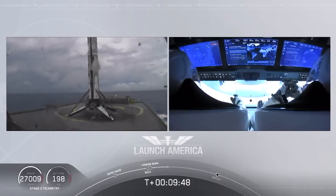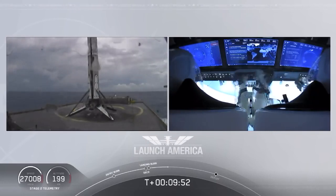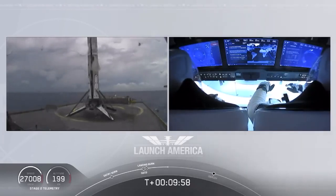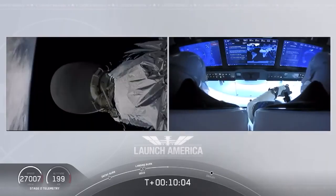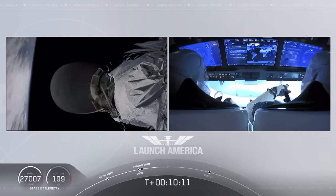And as you can see on your right screen, Bob and Doug are still making their way to their targeted orbit. M1D to recovery one. So exciting today. M1D. It doesn't stop. It does not stop. All right, we did hear again that call out, good orbital insertion, so that means Falcon 9 and Dragon right now exactly where they're supposed to be.